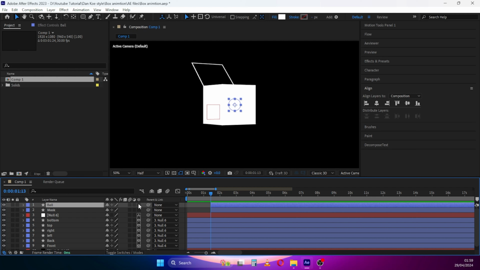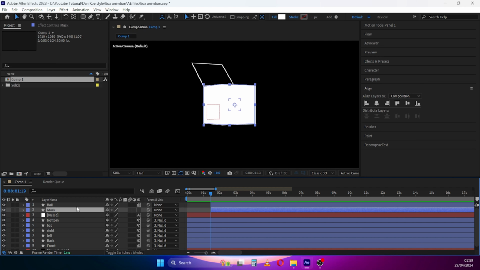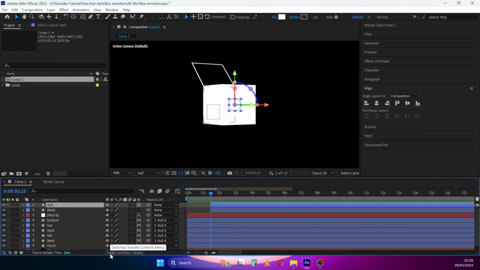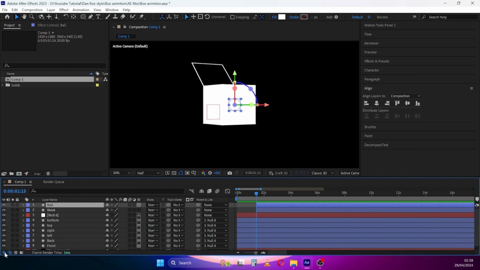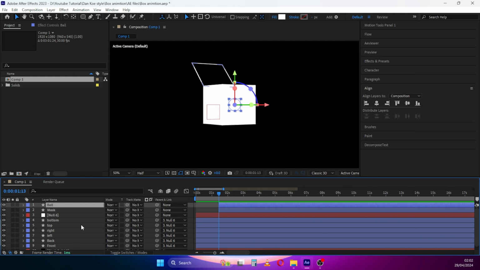Okay, so we will change the property of the box to 3D because we are going to need this in the other example. And okay, so just click on toggle switch mode option to see this track matte option. If you can't see this, you can change the settings from here, from this option. Okay, so settings changed.